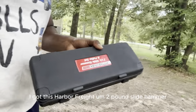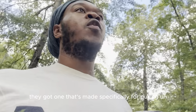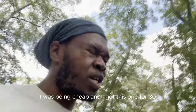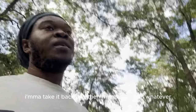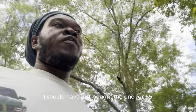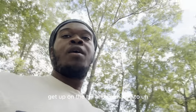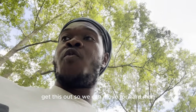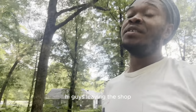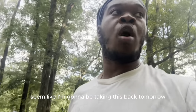I'm headed back out to the shop. I got this Harbor Freight two-pound slide hammer. They have one made specifically for pulling pilot bearings, but it was $65 — I was being cheap and got this one for $30. I'm going to try this one first; if it doesn't work I'll take it back and get the balance toward the better one. Now that I'm looking at it I probably should have just bought the $65 one — the threads messed up on the slide hammer and it didn't work.